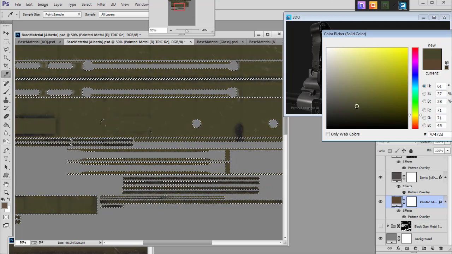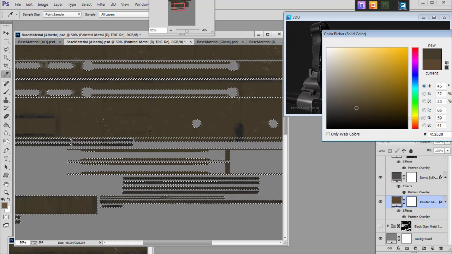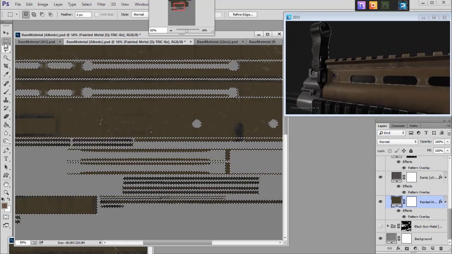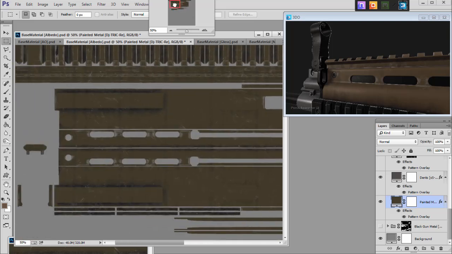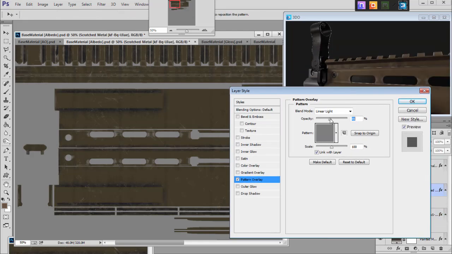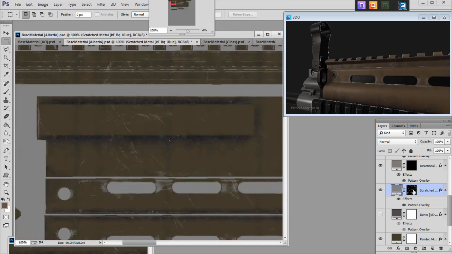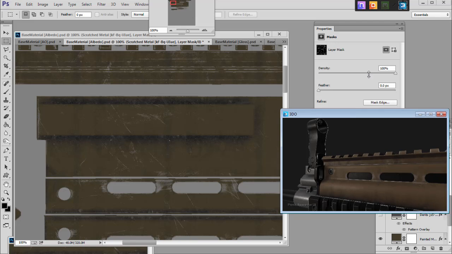So you can see I've been able to double click on this layer and pick the color that I want to use. So we have all these controls still available. We can also experiment a little bit with this pattern overlay, but the results were a little bit poor, so I was just continuing our texturing process.